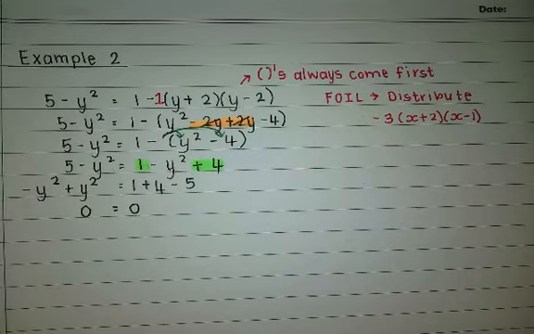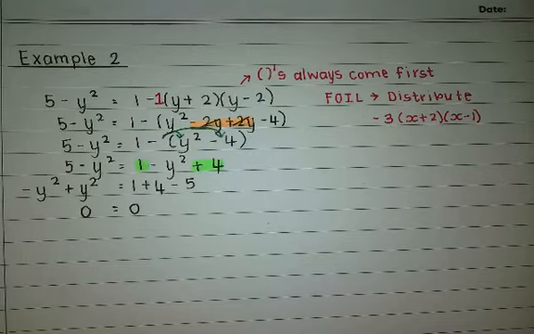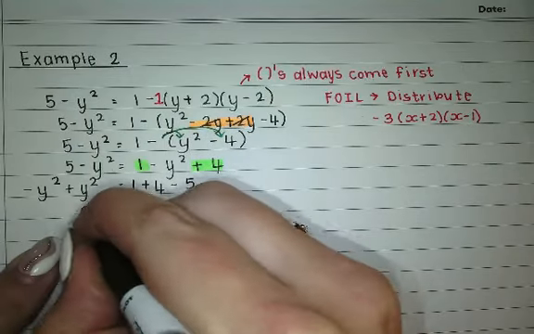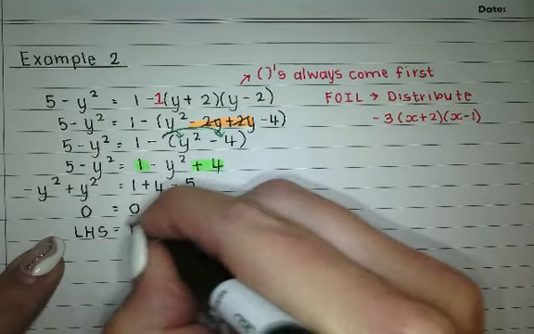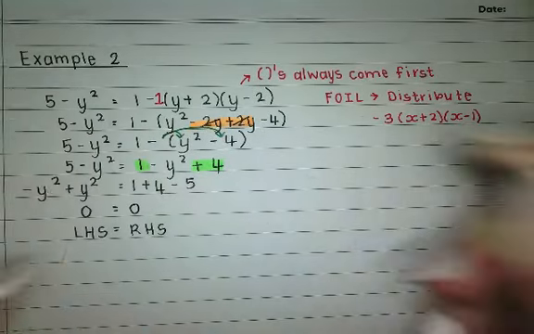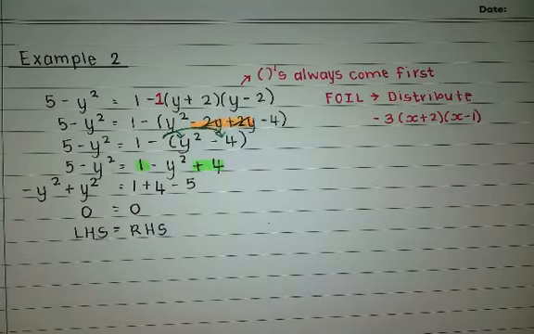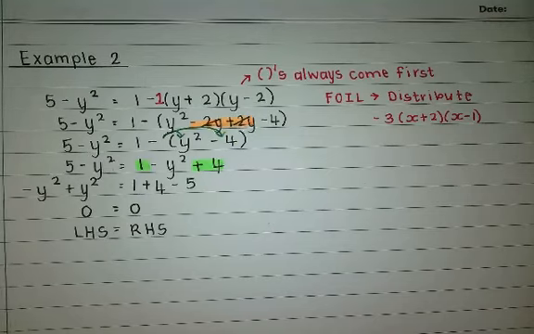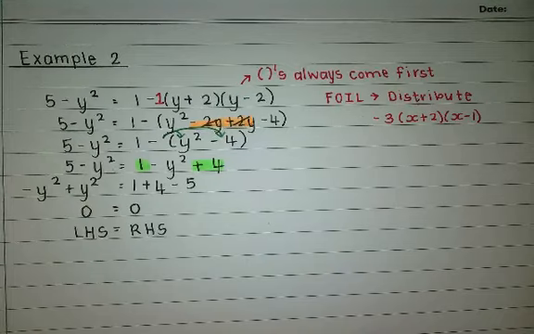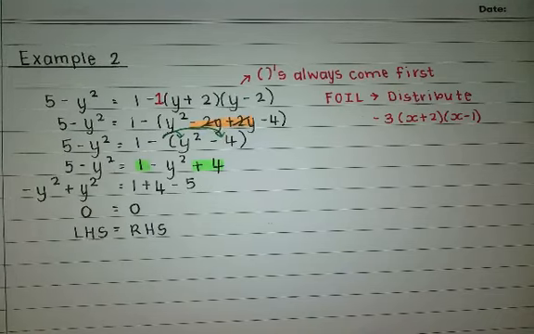Do you understand? So technically speaking, if it's 0 equals 0, do you agree that the left-hand side equals the right-hand side? Yes. Because the whole point of an equation is to get it to balance out, to get the left-hand side to equal the right-hand side, which it does. It's 0 equals 0, which means that the solution for this one can be any real number. Y can be any real number. Any real number we put in here is going to be true. Our left-hand side will equal our right-hand side.